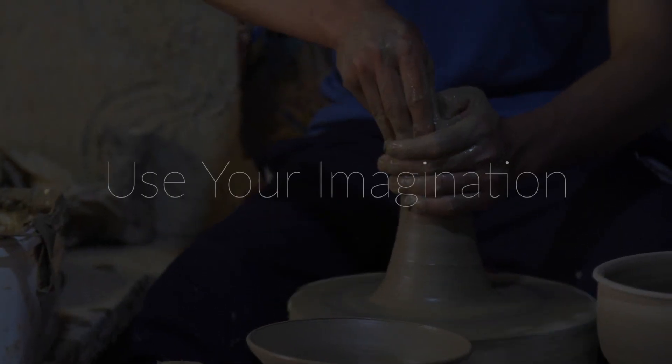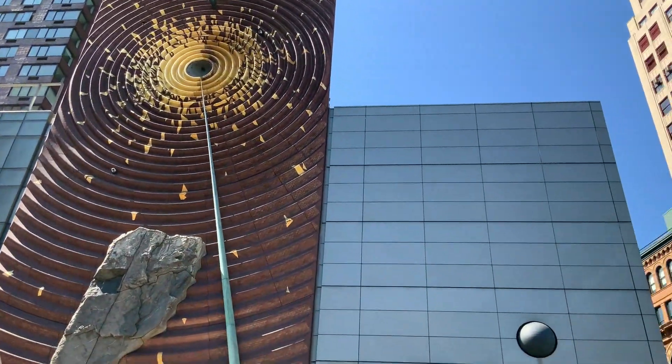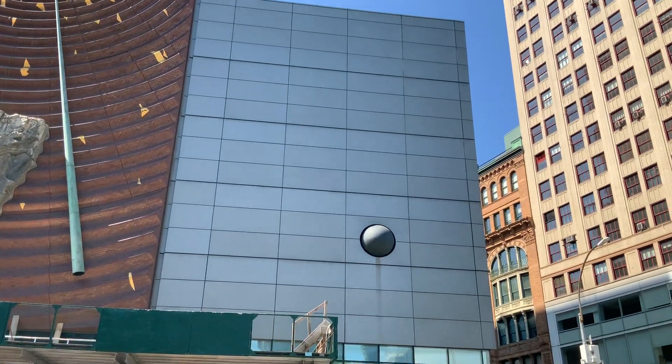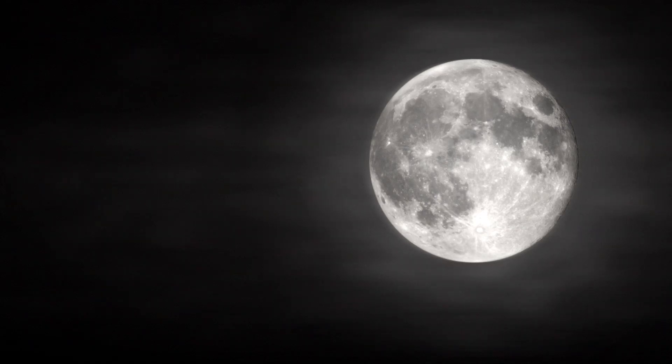The hand also symbolically stands for what you could do with your life — your life is in your own hands. If you look at the metallic facade on the right, you will see a sphere. This orb turns daily in synchronicity with the full moon, and when the moon reaches fullness, the entire golden face of the orb is revealed.